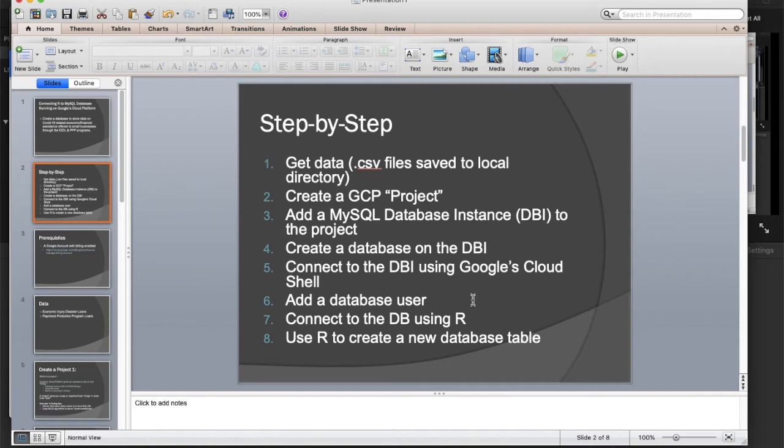Then we'll connect to the database using R, and then using our R connection to the database, I'll demonstrate a couple simple things, one being just creating a new table on the database.